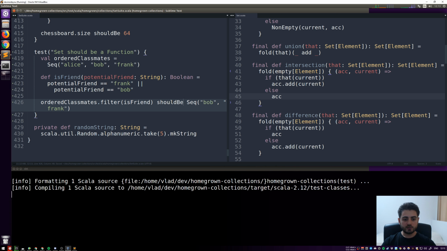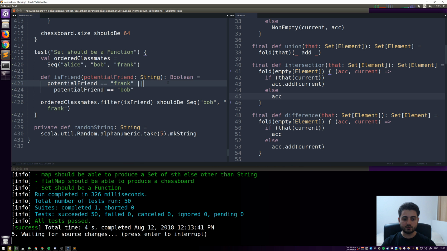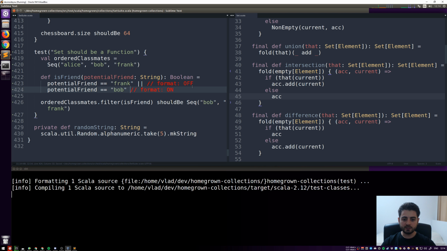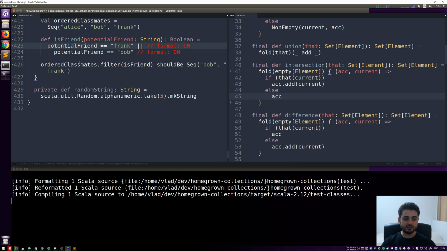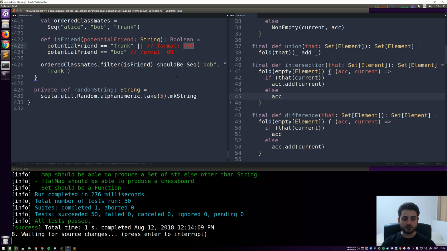Okay, so notice that scalafmt sort of ruined these two lines. What you can do is have a comment like this, format colon off, and over here you want to make sure that you turn it back on. Between these two, it's not going to format anything, so it's just going to pretty much ignore the formatting. And sometimes you end up making a mistake over here, and then it actually is going to ruin it for you again. See, so now it ruined it. So let's revert it like that.